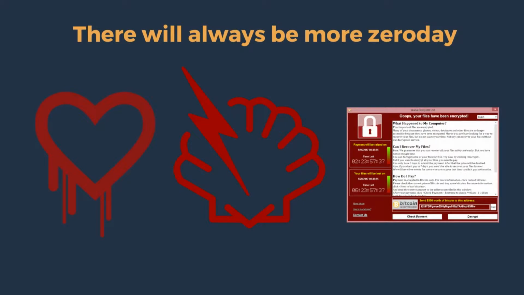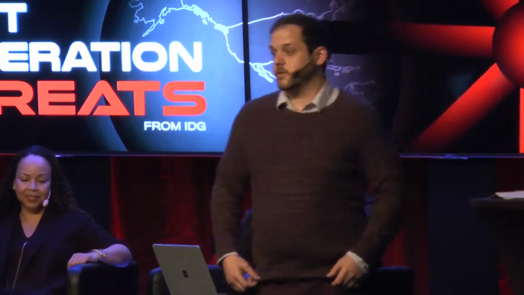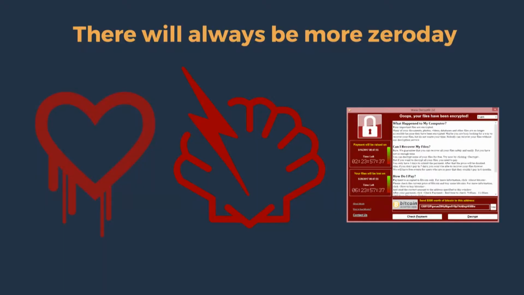There will be more bugs. There will be bugs in SSL. There will be bugs in your OS. There will be bugs in the libraries you use, in the firmware that runs your chip. We have Intel embedding web servers in the PCH components of the chip. We have IoT devices. I'm pretty sure these electronic power management systems are networked. We have software, and where there's software, there are bugs. We know this. So there will be more bugs. There will be more attacks. There will be more ransomware as a result of it. As you can see here, I have a screenshot of WannaCry, which I'm sure has been a hot topic. I know it has been discussed multiple times today.